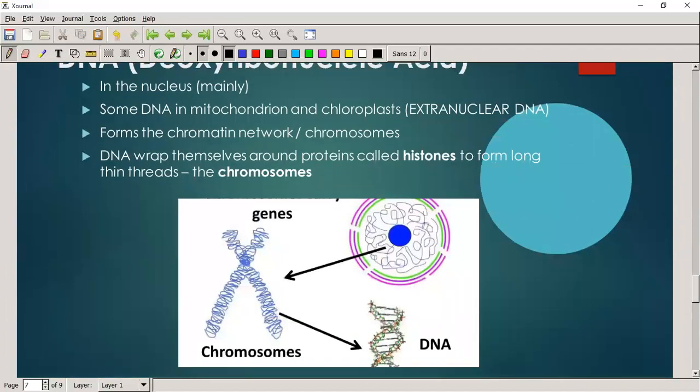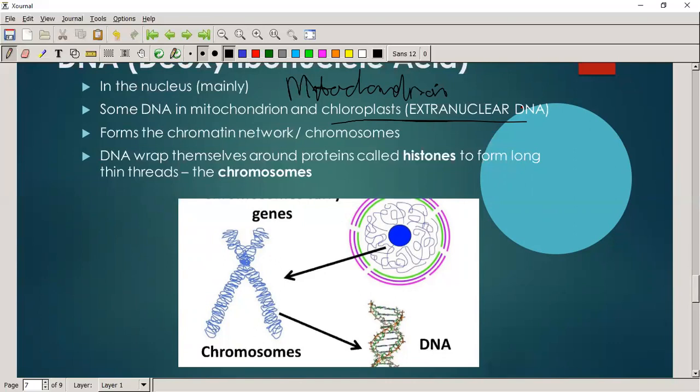Okay, so deoxyribose nucleic acid we find mainly inside the nucleus. Please note, there's a trick question to this, because there's also some DNA inside the mitochondrion. We call it mitochondrial DNA. The simple reason for this is the mitochondria is a very big organelle, and so it needs its own DNA. And that mitochondrial DNA is very important in human evolution, where we use it to motivate what we call the out of Africa hypothesis. But we're going to focus on nuclear DNA for this section. We also find some DNA inside chloroplasts in plants.